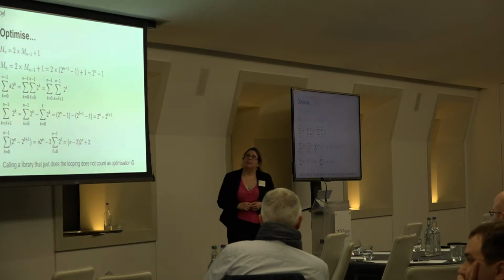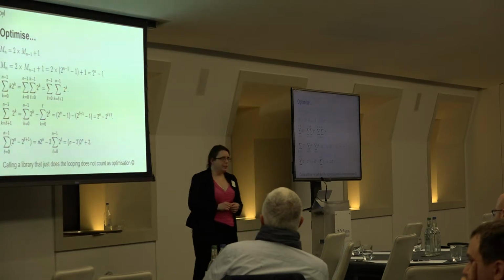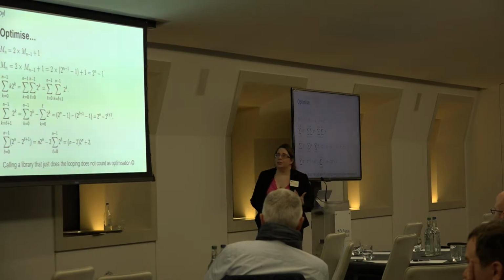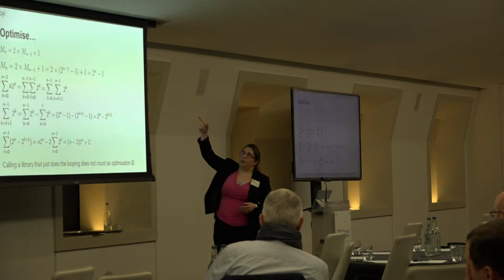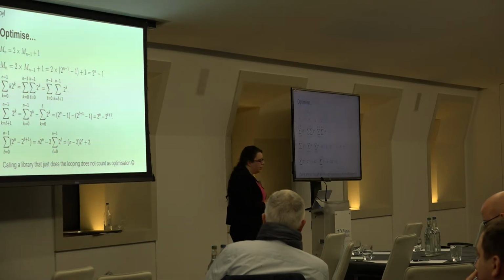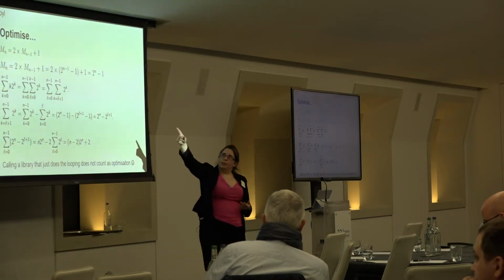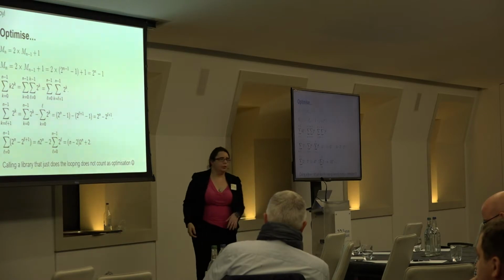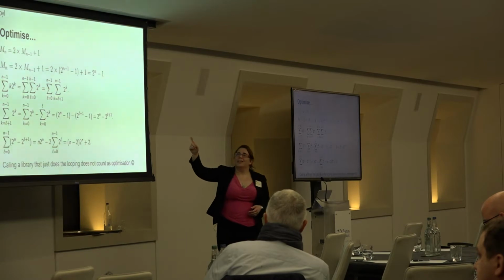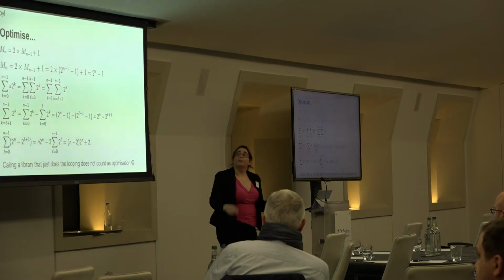So, maths. One of the reasons that I think that mathematics, at least a basic level, is important is that you need to think about what you're coding rather than just diving in and coding. Now, the very top line is the solution to the Towers of Hanoi problem for 3 pins. And as the number of disks in your problem increases, you end up with this algorithm that's double the number of previous moves plus 1. Now, if you ask someone to code that up, it's a really easy, obvious, recursive problem. It'll take them no time at all.